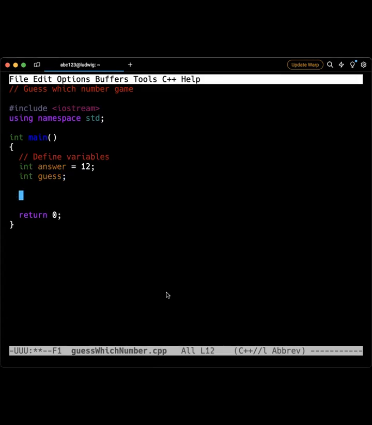I'm then going to loop through until they get the answer. For this to work, my while loop is basically going to be while guess is not equal to answer. As long as that's true, we're going to keep looping.